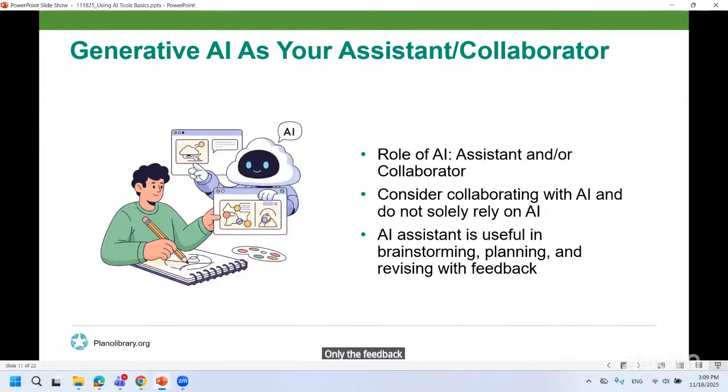These AI tools can be very useful. But also always consider that you should not solely rely on AI. You can use these AI tools for brainstorming, planning, feedback, and many more, but you are in control. So you should not solely rely on the AI. We'll see a few examples later.